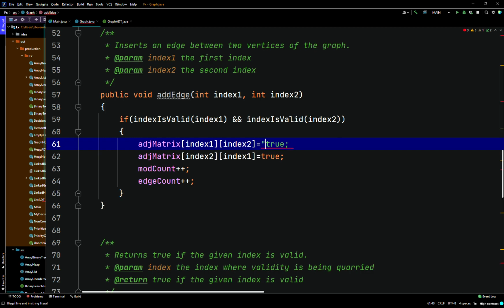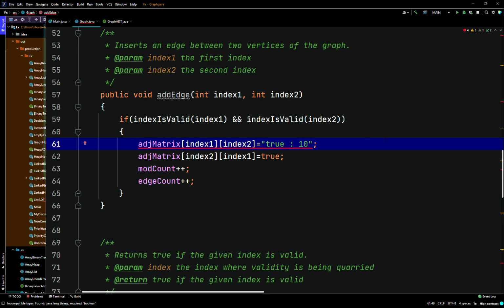We could set it to true, then maybe we could put a comma there, or we can just put true and no comma, whatever. Or we could say that, okay, well that distance between those vertices is like 10. Would that work? We could try it out. We could test it out after if we have time.